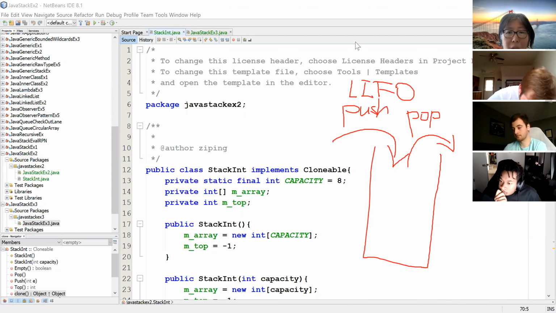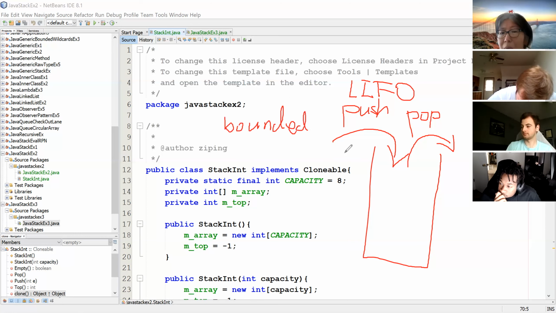And last class, what we discussed about our stack is a bounded one. So in that implementation, we have a stack is full exception that we deal with.